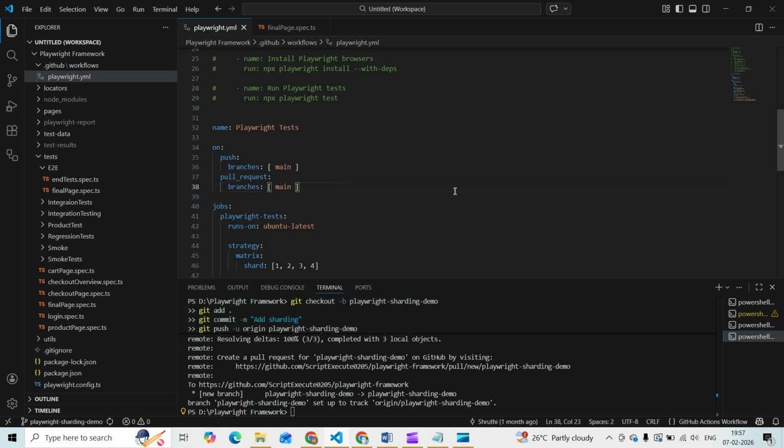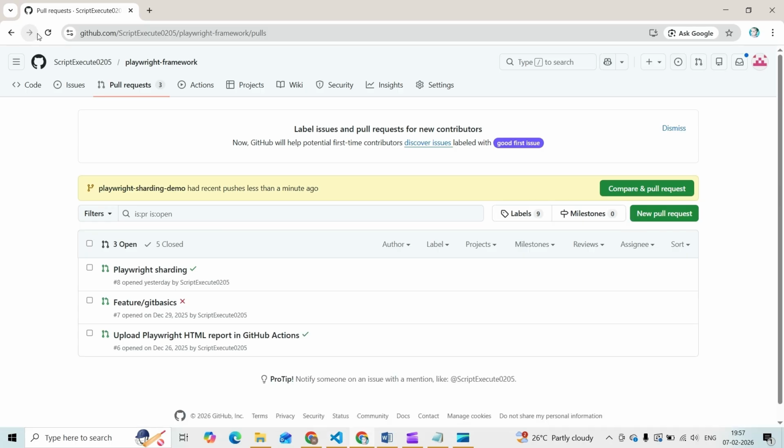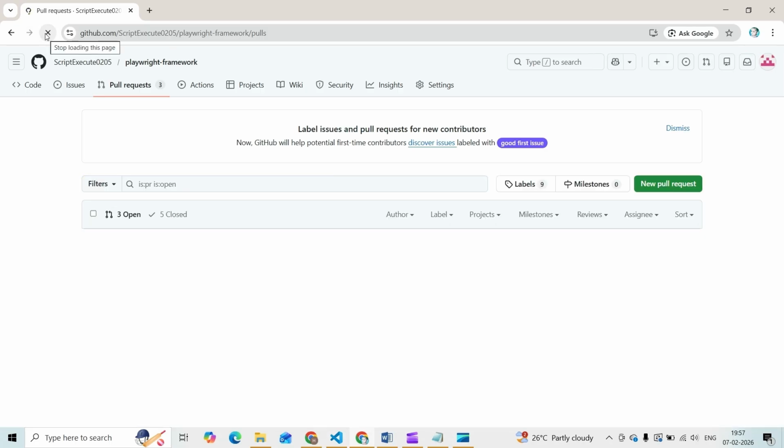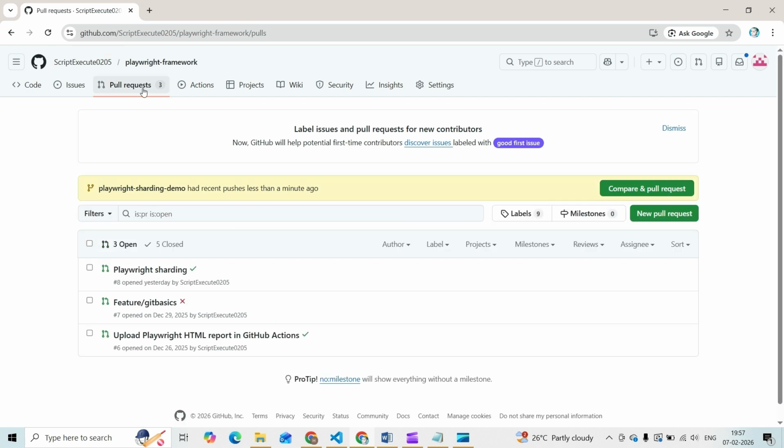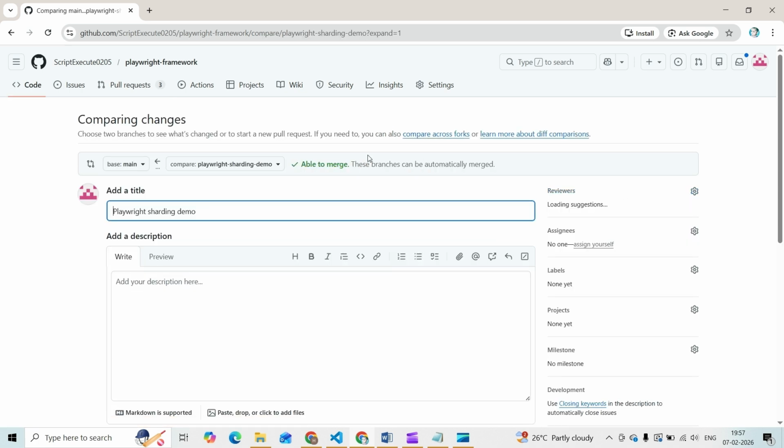Now let us go to GitHub. I'll refresh and go to compare. Here it is showing that there is a new push, playwright sharding demo, which I just pushed. I'll compare and create a pull request.